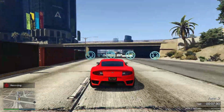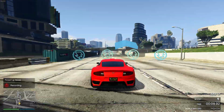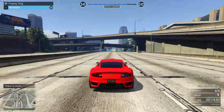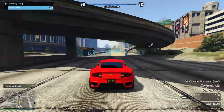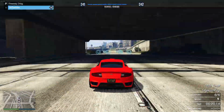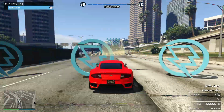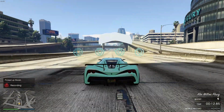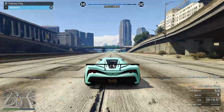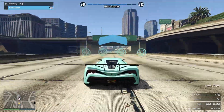As for the Massacro, this is next. This one is, like I said, one of the top-end sports cars, and this is actually pretty damn close to the Turismo Classic. It has a time of 22.9 seconds, so only 0.7 seconds of a difference between the Turismo Classic and one of the fastest sports cars. I thought that was really good. And then the regular Turismo, just because it's in the super class, it will be a little bit faster. It has a time of 22.6, so this one is about 1 second faster than the Turismo Classic.